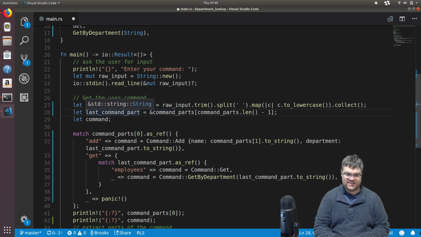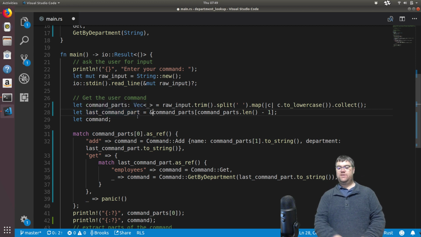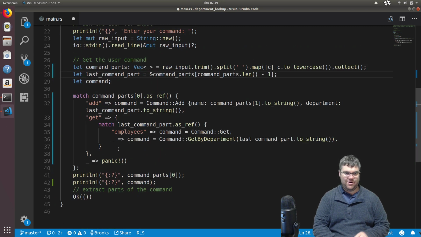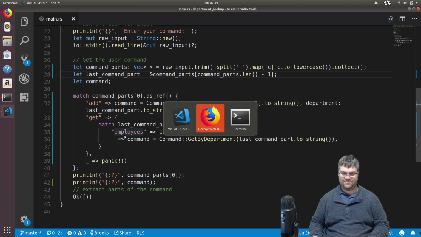That way, this is a reference to standard string as opposed to its own full copy of it. That way, Rust will protect us from going out of bounds or anything else silly like that. Okay, so I think that works. Let's save it and rerun this.